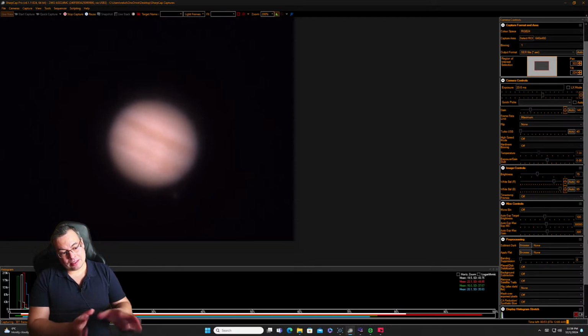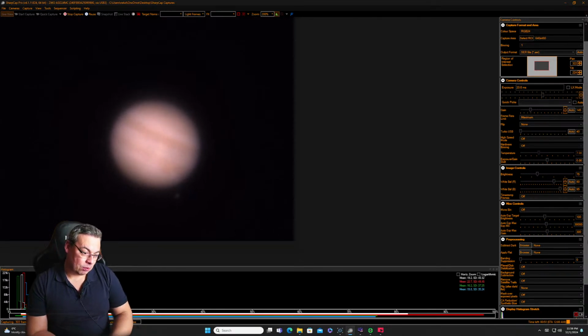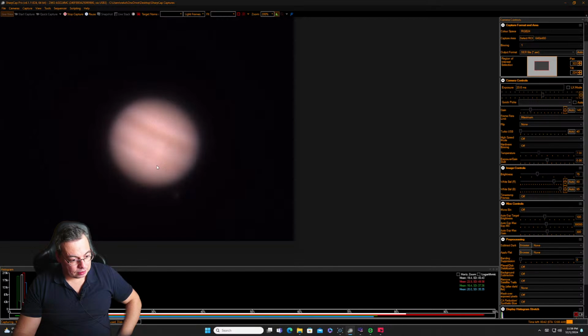Now the seeing is so-so, it was a little bit better before, even if Jupiter is probably a little higher in the sky now. But we can see here the Great Red Spot, the large spot of Jupiter. We can see the bands, we can see Io here, and if we change the region of interest, we can see, I think, Europa. Europa should still be visible around here.